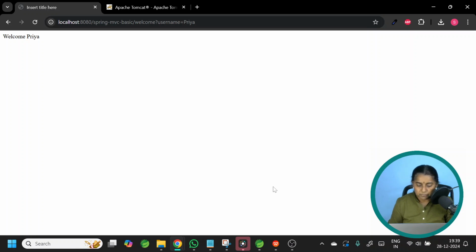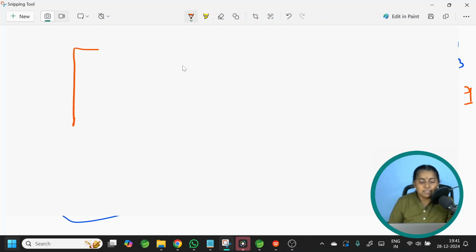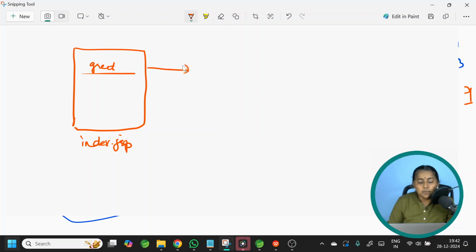Okay. Now, before doing the application, we need to know the flow of the application also. First, let me explain it. Now, let us see the flow of our application. First, I have a JSP page, index.jsp, I lowercase. To start with, I have a URL which is greet. Now, the URL pattern is /greet. Whatever request comes in, it comes to the dispatcher servlet. We are not bothered about it.